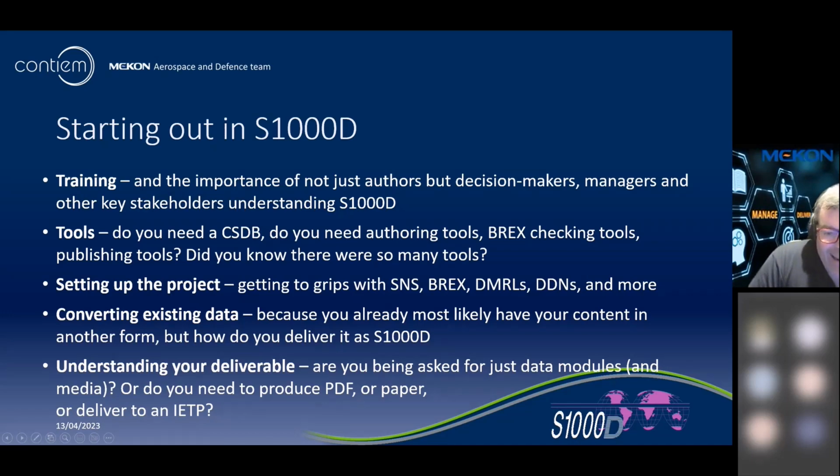Alternatively, if you're delivering electronically and they just want your XML data modules, do you even need to worry about paper or PDF or anything else? Do you need that at some stage as part of your checking process, and so on? And so how does that fit in? Where does it work?